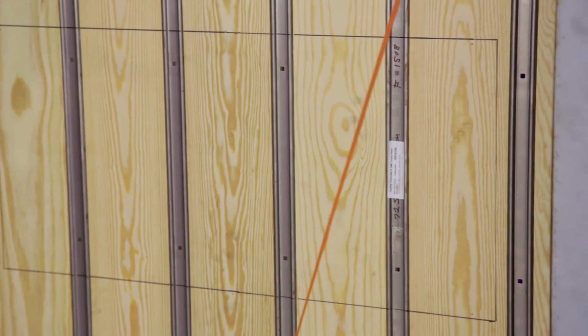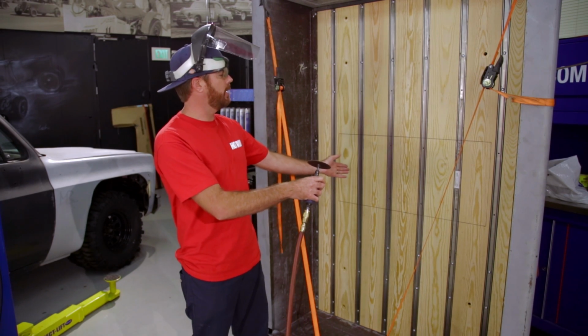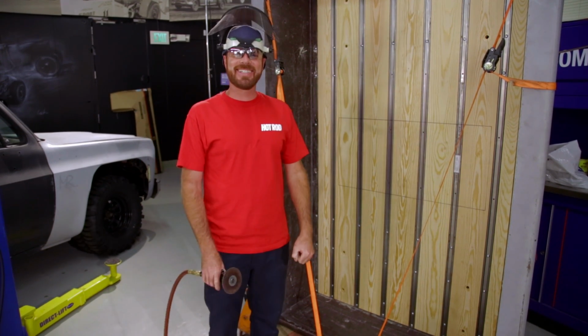There's a certain level of precision that you don't usually see on this show, but is demanded by what I'm about to do here. That is potentially the hole for our step notch. Sorry, Dave. Dave's not even here for this. I love putting holes in his truck when he's not around.